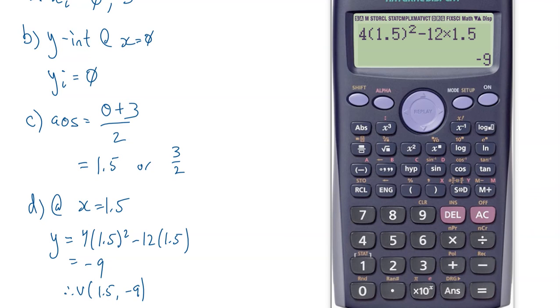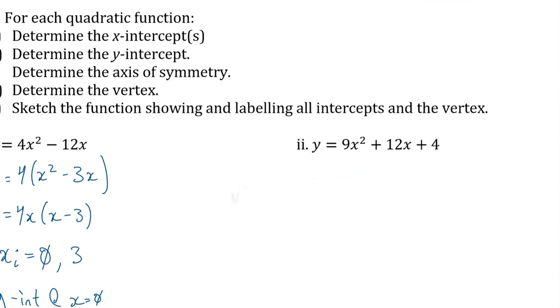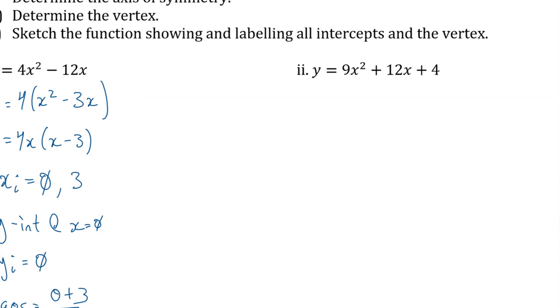So once in a while, you're going to get x values for your vertex that are fractions or decimals, but not a big deal. We're just punching it into our calculator anyway. And we're not graphing this accurately, so it really doesn't matter what that number is. Okay, so I'll do the sketch and put it up after, but there's the details for that first one. It's going to go through the origin because it has an x-intercept of 0 and a y-intercept of 0, opens up. Otherwise, they all kind of look the same when you're sketching because there's no scale.